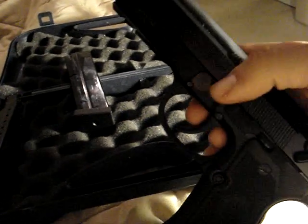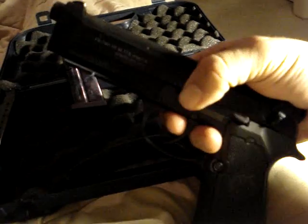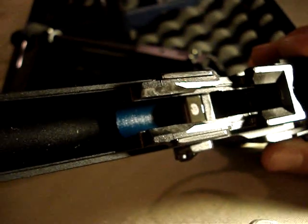Well, I guess if I'm going to show you the differences, I kind of have to field strip it. Basically, field stripping it, there's a pin right here that you push in, and when that's depressed, you can push this lever down. That releases the slide, which allows you to push the entire slide off. Alright, like I said, this was just shot several hundred times today. It does have some wear in it, but it's still running strong.